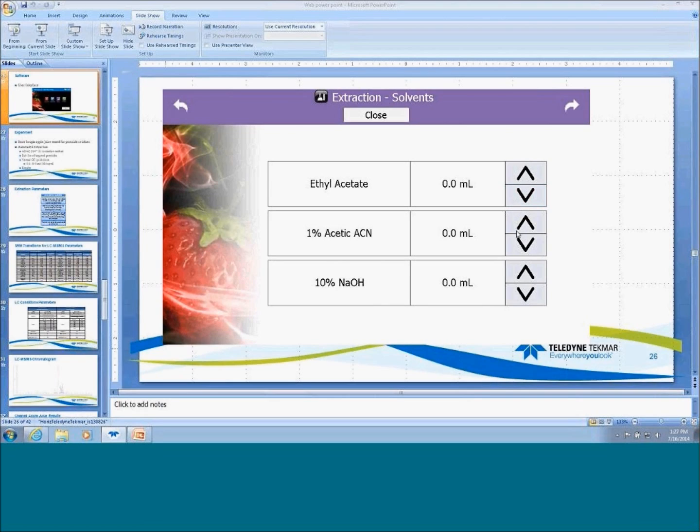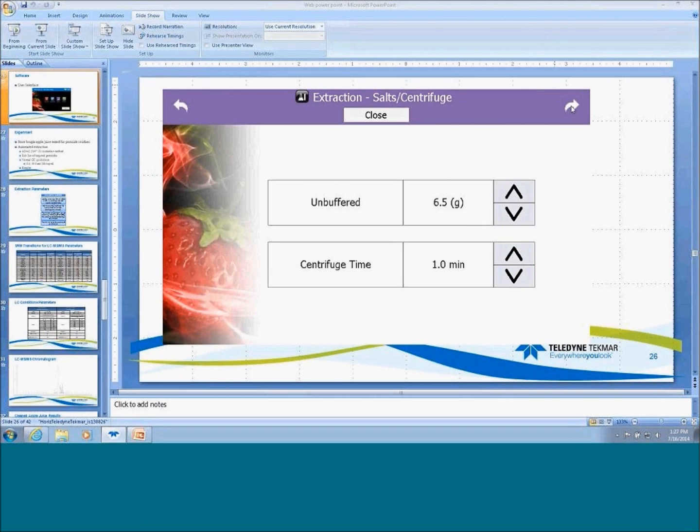So you can select, I'm going to add in 10 mLs of 15 mLs of 1% acetic, go through, click Next. How much salt am I adding? Am I adding 1 rotation, which is set to 6.5 grams?